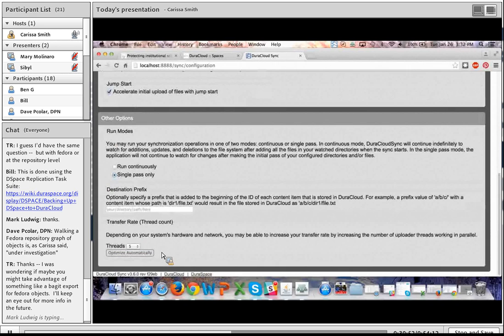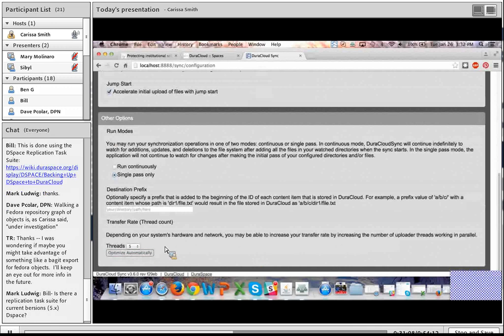So again, when you first start using this tool, I would very much recommend running this optimize automatically script. It takes about 15 to 20 minutes, or less, depending on your internet connection. But the sync tool will run a few tests. It will set the correct number of simultaneous uploads, or what is called here threads, based on how much compute capacity is available on your local machine as well as your network connection.